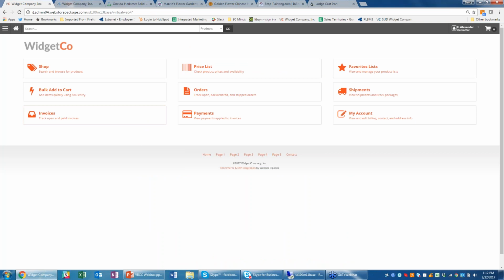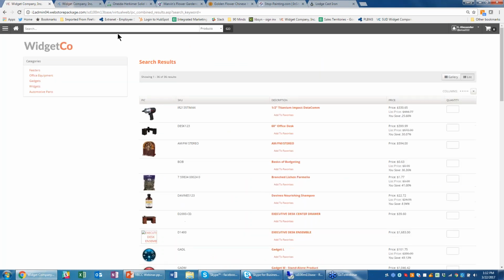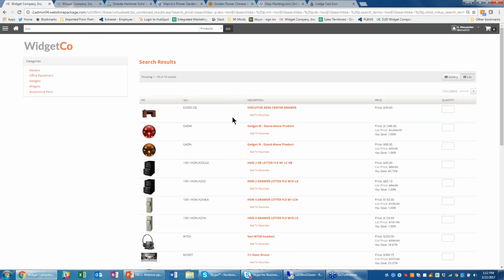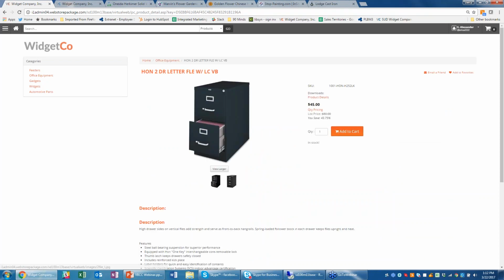My apologies. And now if I want to go shop for that same product, I can come in here, I can search in here for that same Han product. And there it is. And now when I look at it, I'm going to see my price, which is at $45. Because what we're doing is we're replicating the pricing logic from Sage. And there's a lot of variations that you can do in Sage with the customer-specific pricing, and we manage all of that for you regardless of how many different configurations you may have in there. That's part of what we offer. So when I come in here, I can go on with the shopping experience.